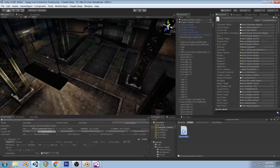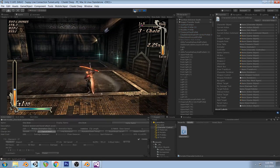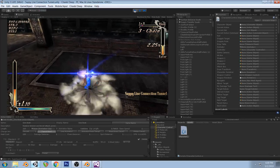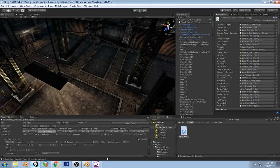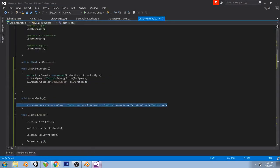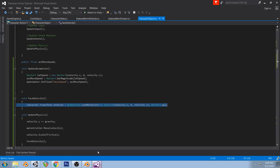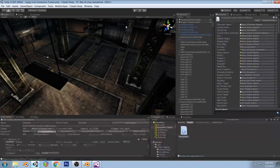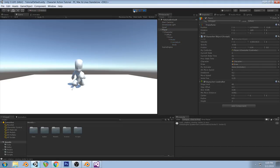I guess I could show you. Or, well, I was using the right sword for stuff like this. You know, she blinks like that. Things like that. Cool. Here, base velocity. So that should try to work. Let's see what it does for us. There we go, and it's opposite.